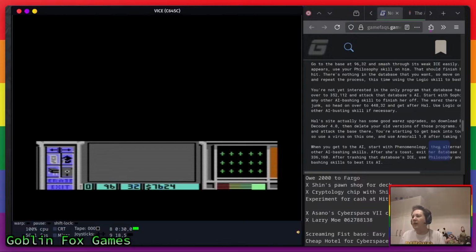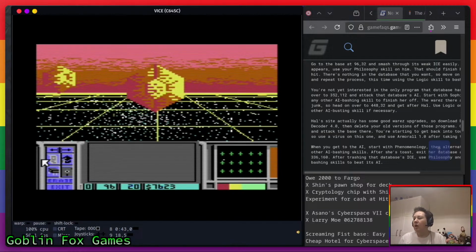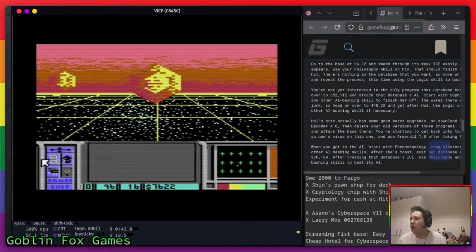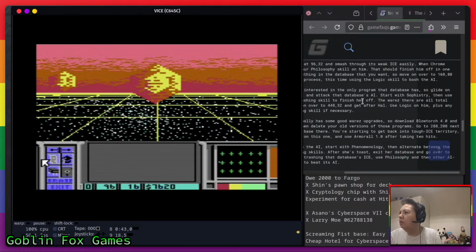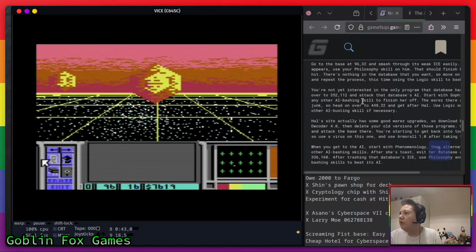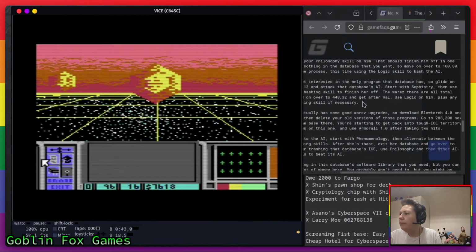From the look of things, I'm wondering if the already beaten AI doesn't come back. That's kind of what it's looking like. But yeah, we're just going to go straight on to 16080.